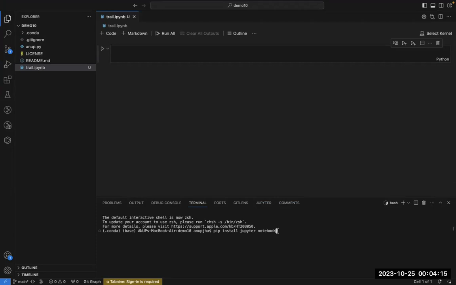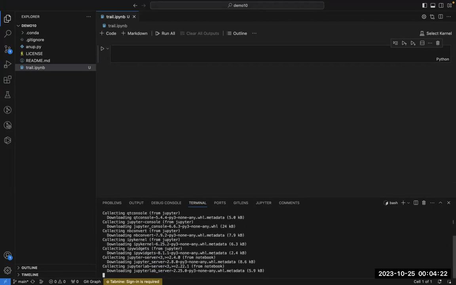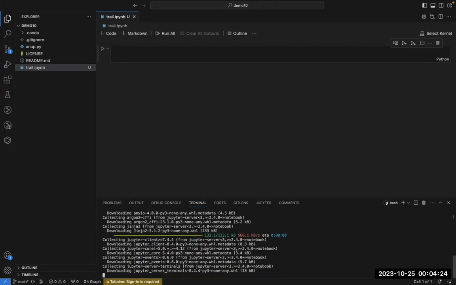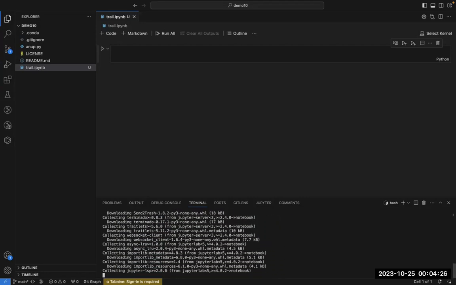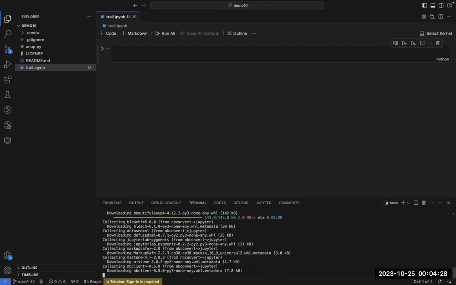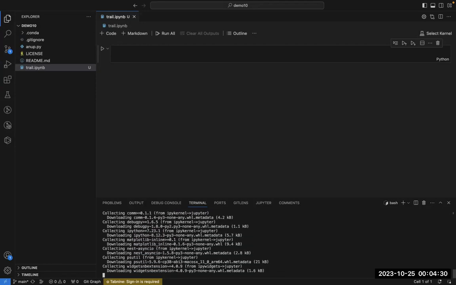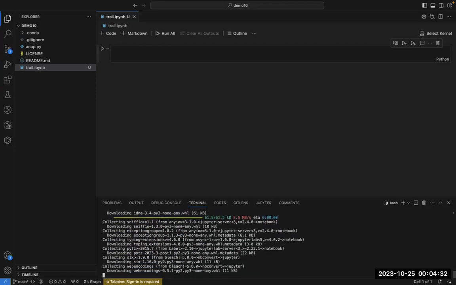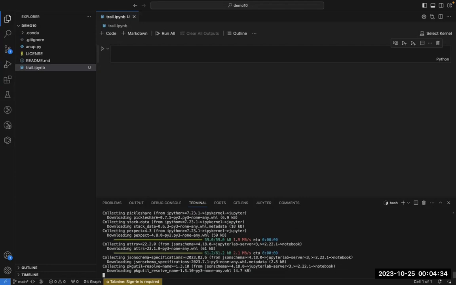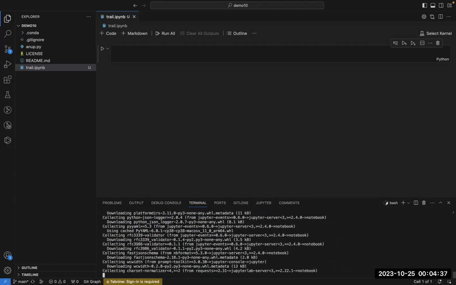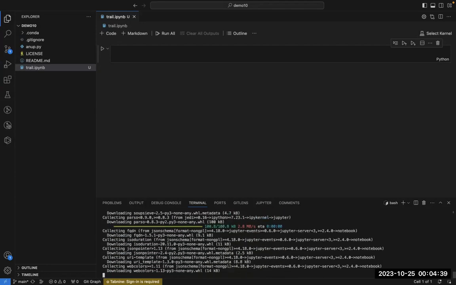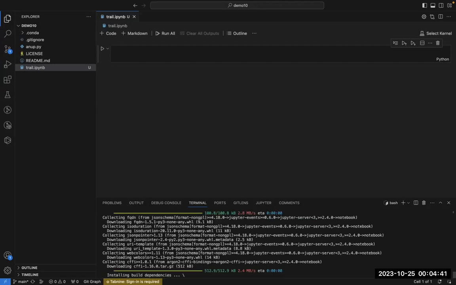Press the enter key. You can see this is getting installed inside this particular project. I want to install this Jupyter notebook. It is getting installed. Can you see this installation process?